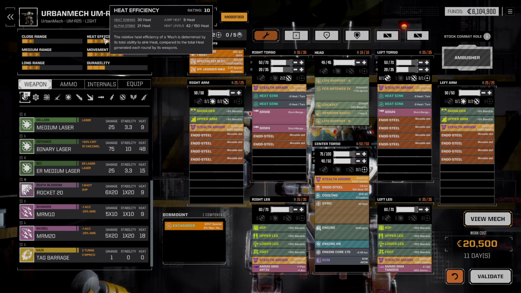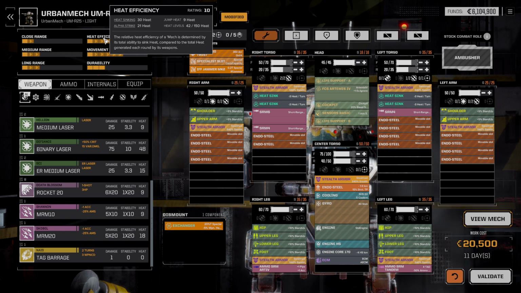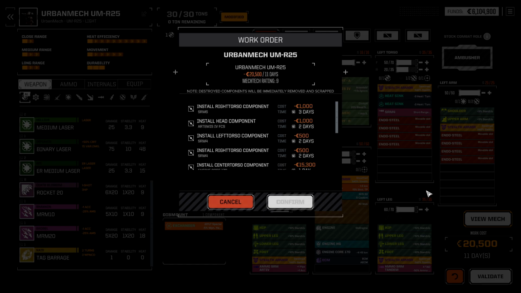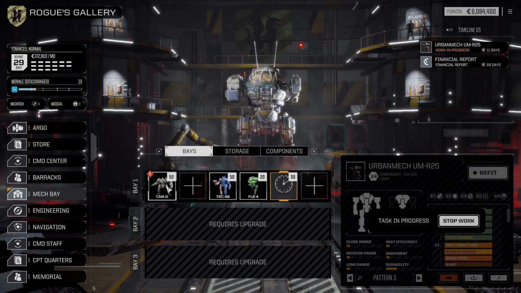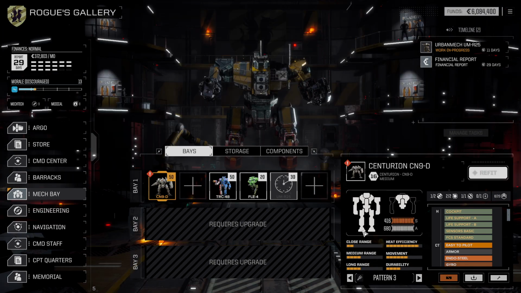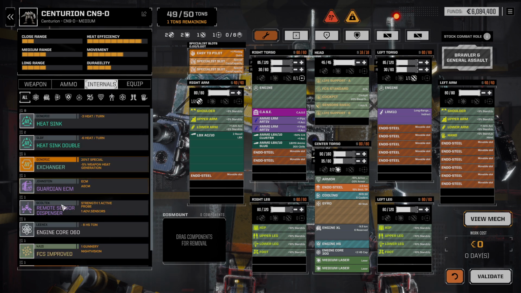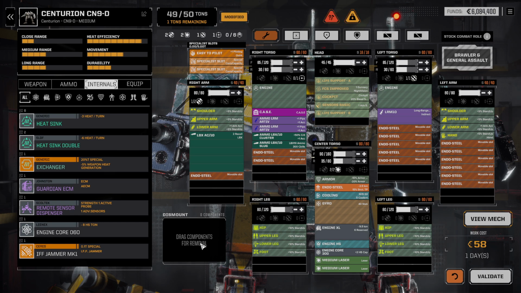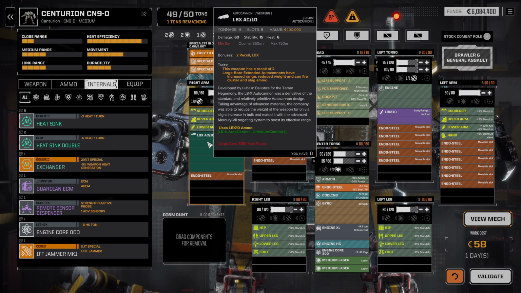Again, 5% additional heat and 3 additional heat flat from the stealth armor. So that brings us to 25. We are still overcooling by 5. So, we definitely don't need the exchanger on it. I'll let you know. Actually, the Chameleon has 6 energy hard points. That thing's getting the exchanger. But I do want the Centurion to have the fire control improved, because night vision and +1 gunnery, pretty good.